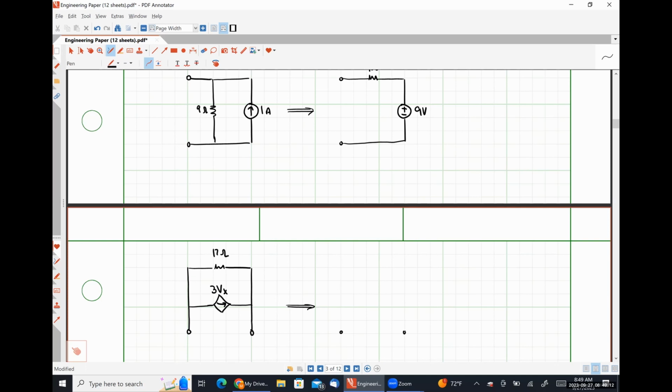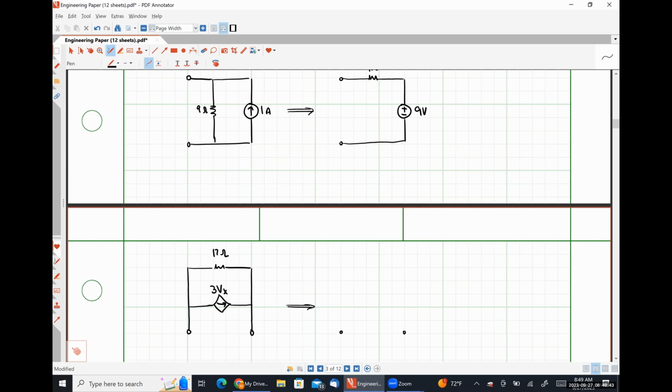So amps per volt, because this is a voltage controlled current source. So I have a factor of 3 amps per volt, and I'm going to multiply that by 17 ohms. Well, what's an ohm again? It's a volt per amp. So 3 amps per volt times 17 volts per amp gives me what? 51, just 3 times 17.